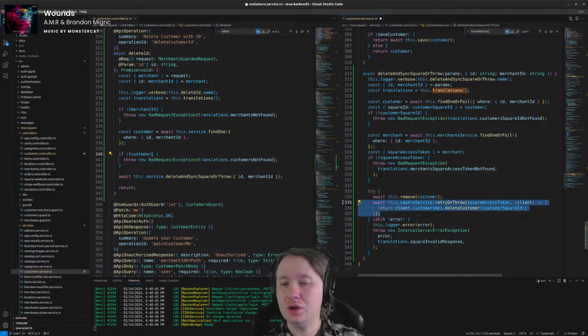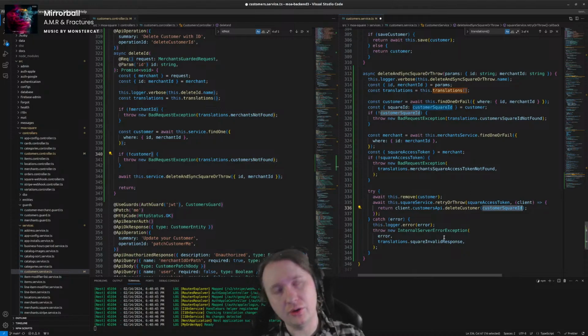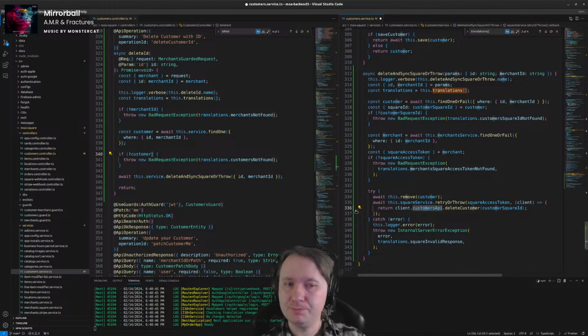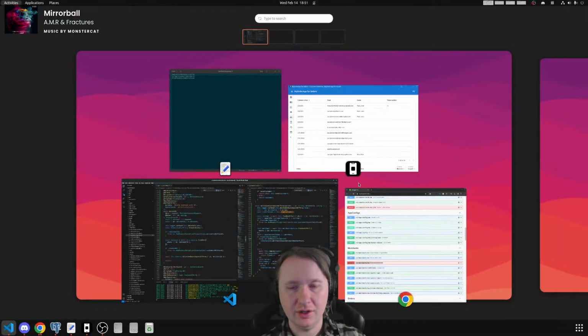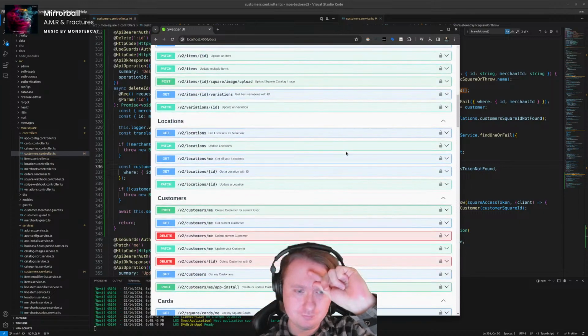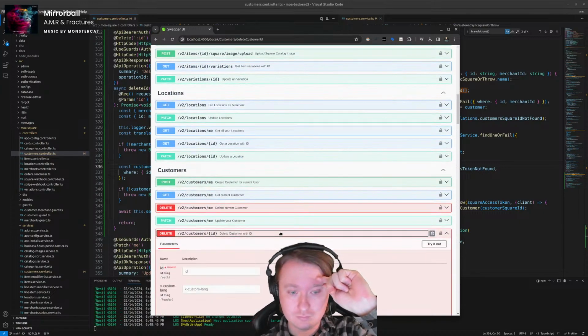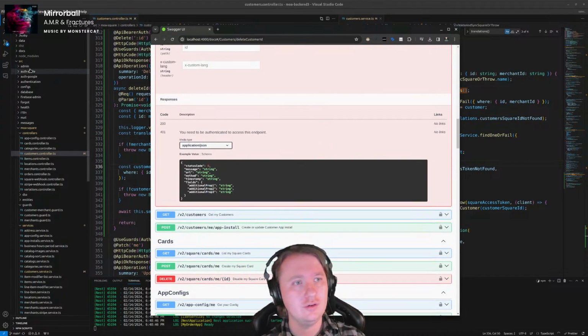Because... well, I guess it probably would be an internal server error exception, because I think if this Square ID doesn't exist in Square, that's when this might fail, or it might be a service unavailable thing on Stripe's part, or Square's part. So, all that is to say, I think this is fairly defensive coding. Let's go take a look at what this looks like. Yeah, this all looks good.